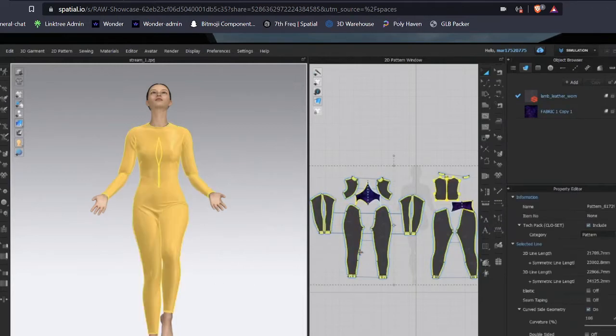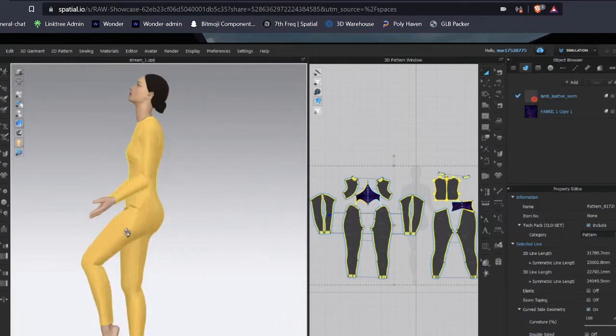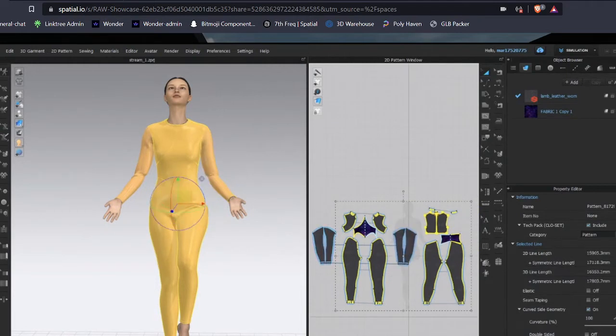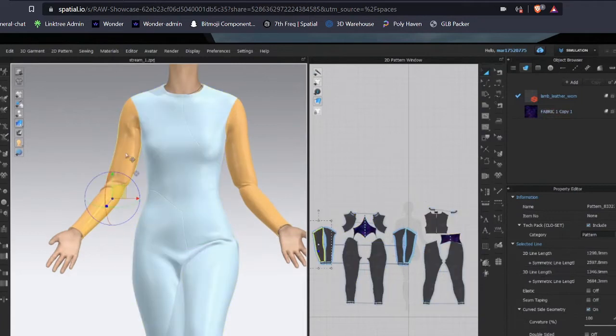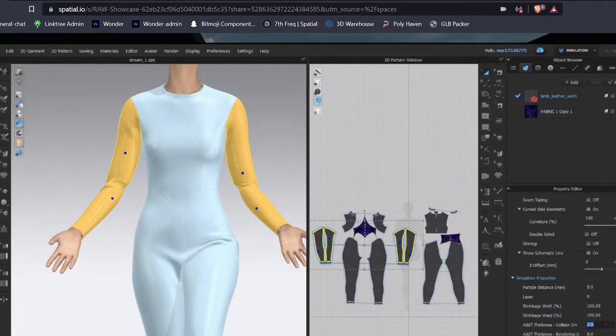Okay, just going to select everything and shrink. Looks better. Yeah, it looks a bit twisted because of the arms. And try fixing. Okay, I'm going to freeze except the arms so it doesn't look like the twisted bits here. Let's try with some, if you select the pieces you go to the property editor, and maybe with some offset, the add thickness correction. Offset is the distance between the body and the fabric.